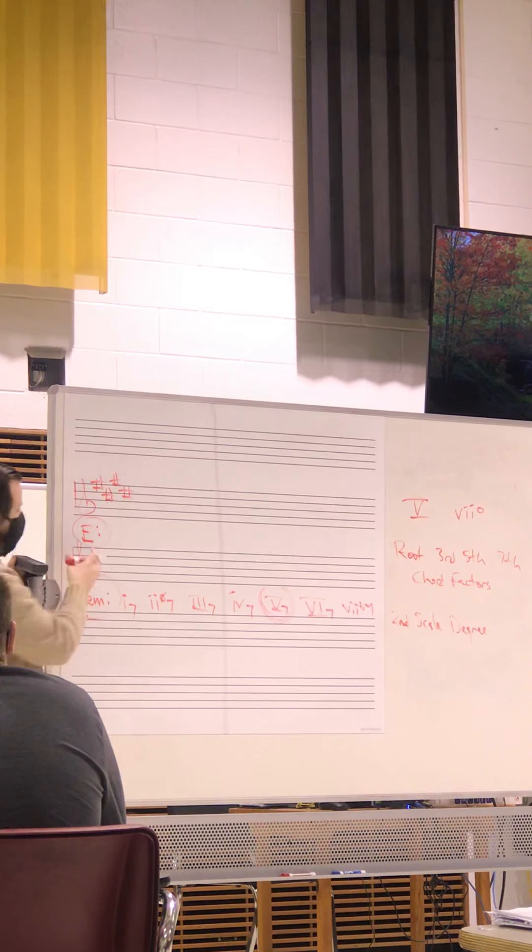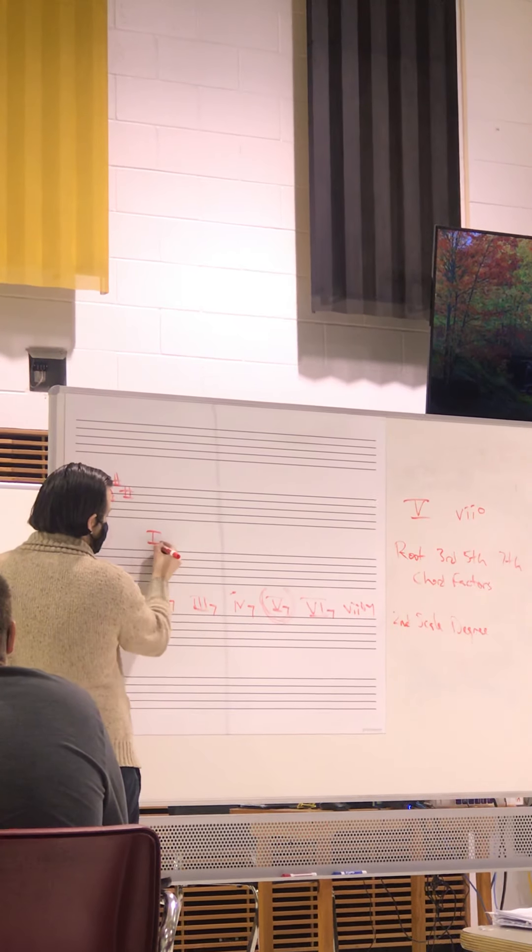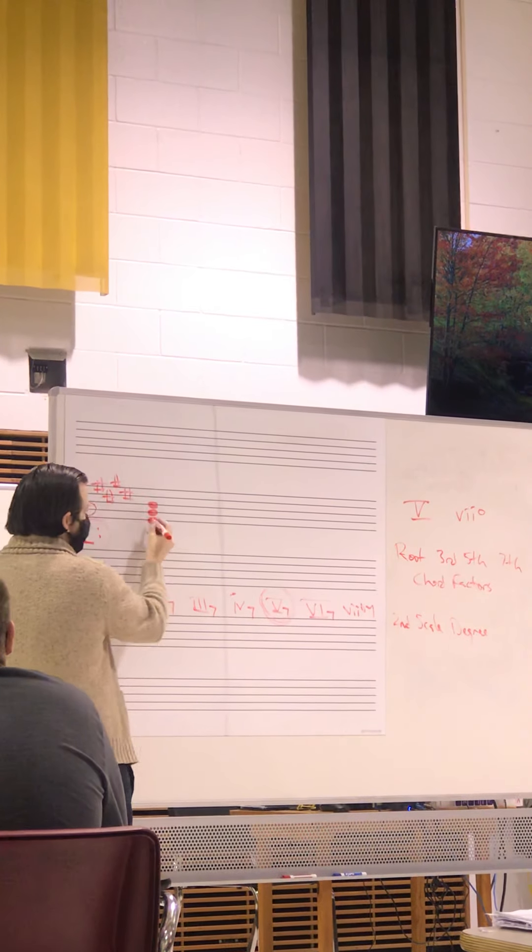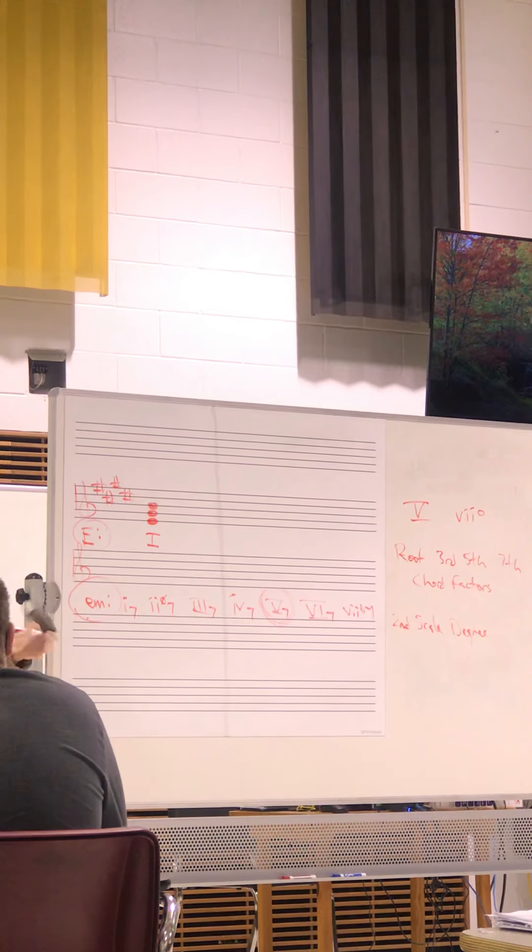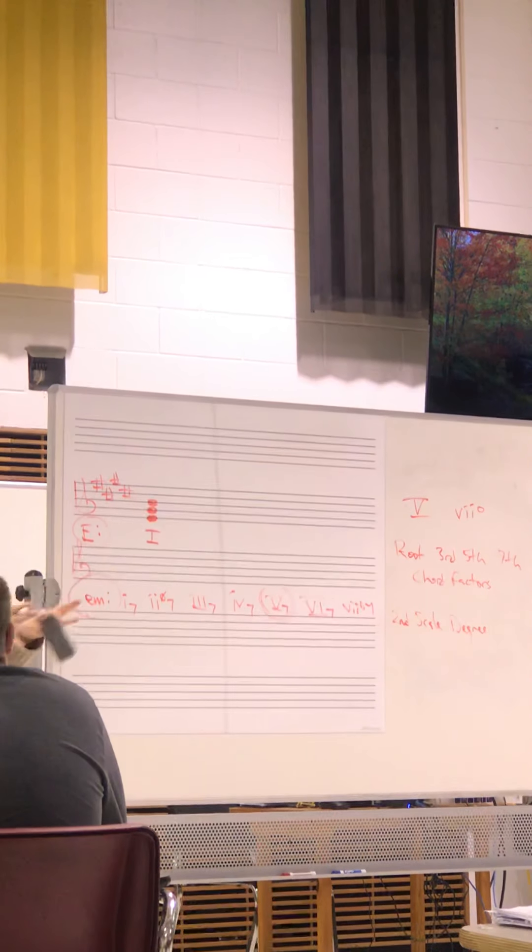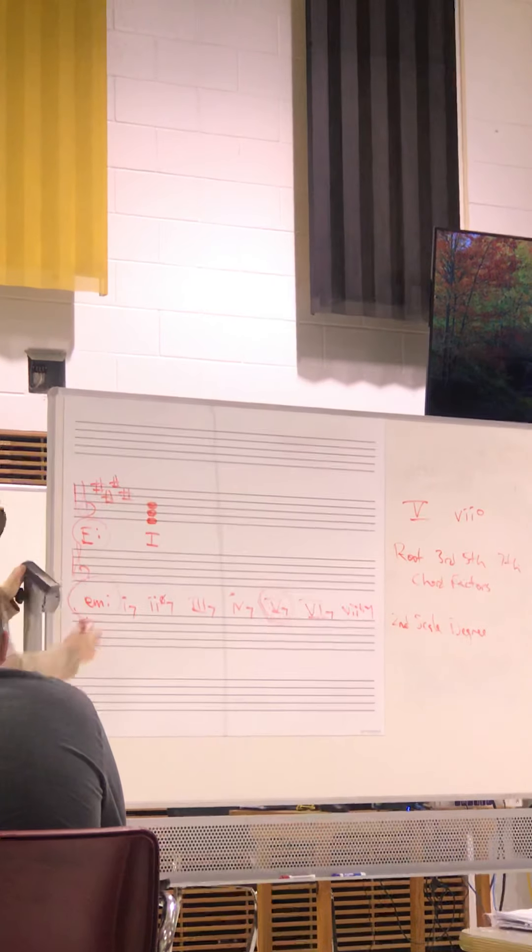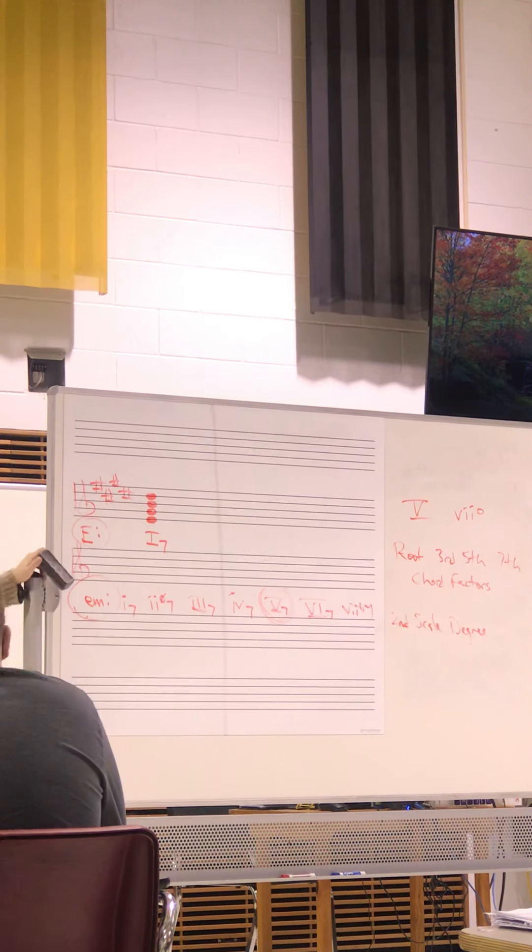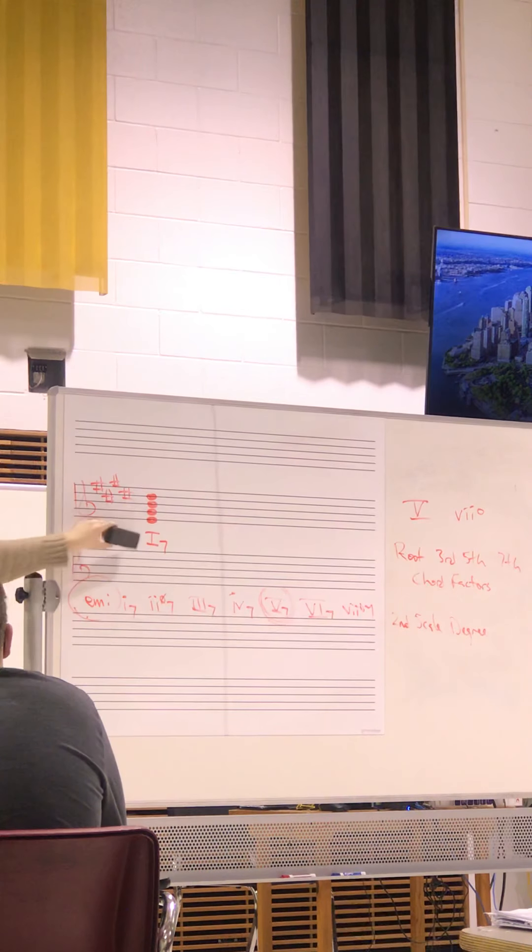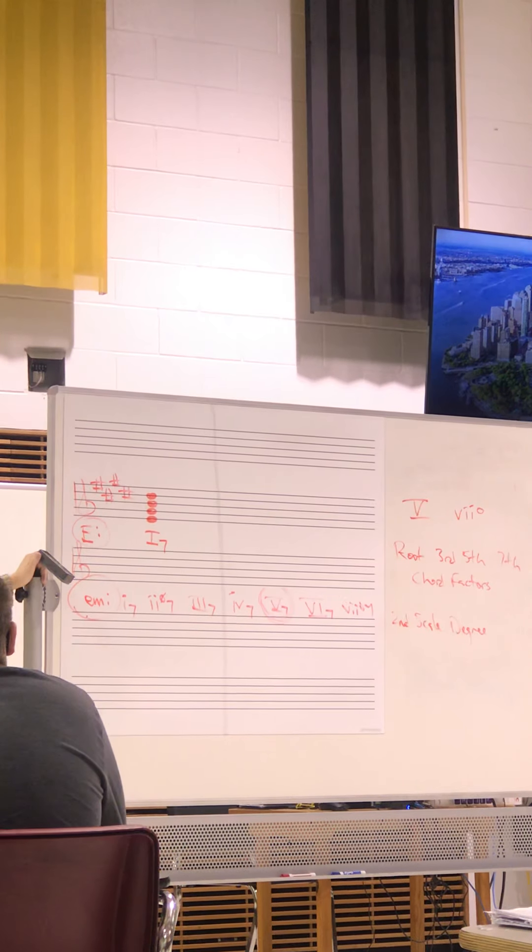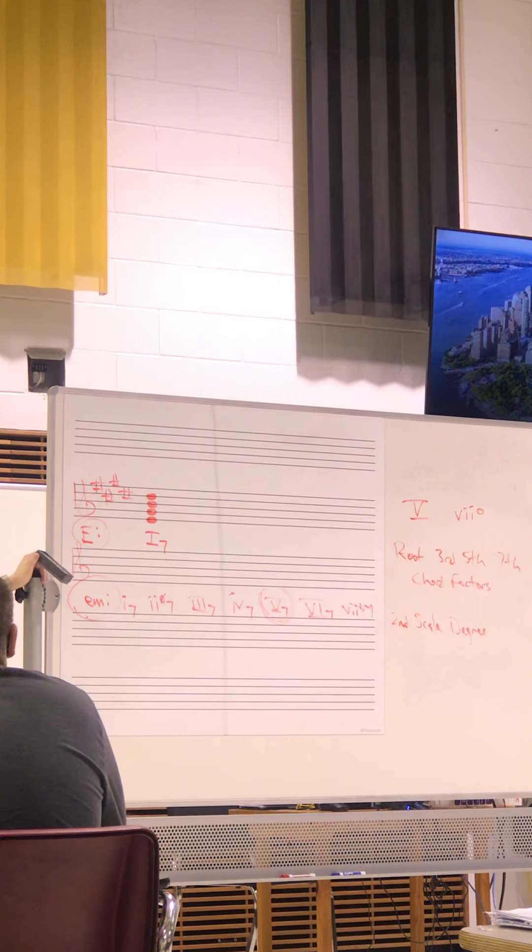If I don't know that, none of the rest of this stuff is going to be right, because everything is predicated on that existence. So now, once I do that, now E. Here's the one chord, and then remember, I just let the key, for major keys, I just let the key signature take over, because it does everything how I need it to do it. So E, G sharp, and B is a major triad. I don't have to do anything. And then when I add D sharp, I just observe that it was a seven added on to it, and that's enough to tell me that it is what it is. Keys are friendly like that. Once you get to know them, they're quite friendly.